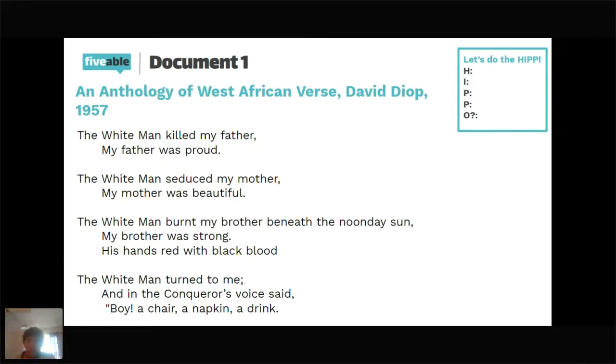But yeah, Olivia is right. Social Darwinism. That's actually, you can say that's H. What's going on here. And actually, you can say the POV. For me, the easiest to do is POV. Like you see, my father was proud. My mother was beautiful. The white man burned my brother. And if you look at the title, it's an African. Obviously, he's African, and he is upset. He is appalled by this man's behavior, but he has no choice because this conqueror, keyword conqueror, as you can say, social Darwinism.